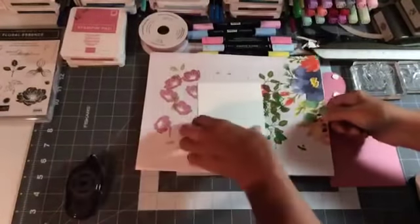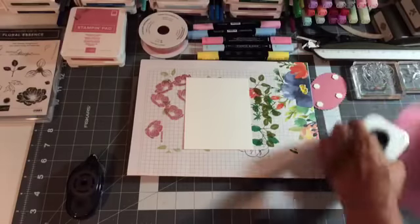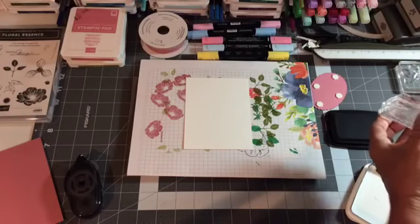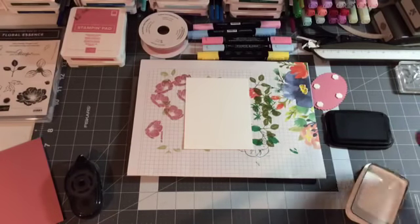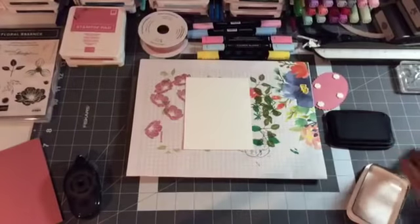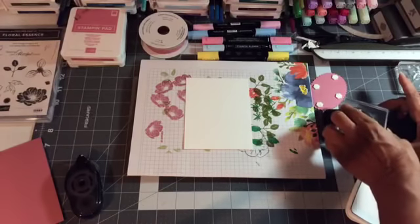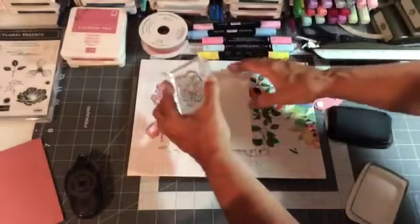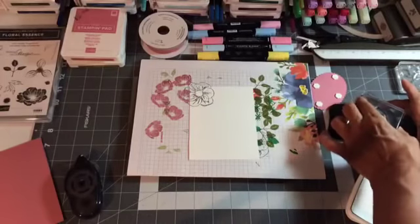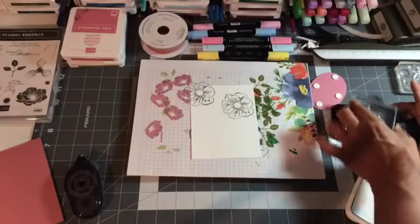So, I have a piece of scrap paper back here and my foam mat underneath, and I'm going to use my Tuxedo Memento Black ink because we are going to color. I kind of want to copy the one that I had because it came out so pretty. Judith, we're making this card right here, and we're going to use some blends. Now, this would probably be a great time to use a Stamparatus. I'm going to stamp off a little bit on the page right there. But I think I'm going to be okay with my foam mat. And my ink is real juicy, so that's good.